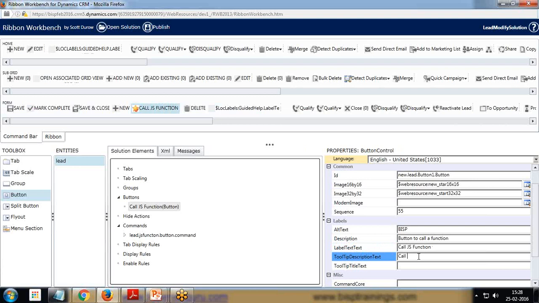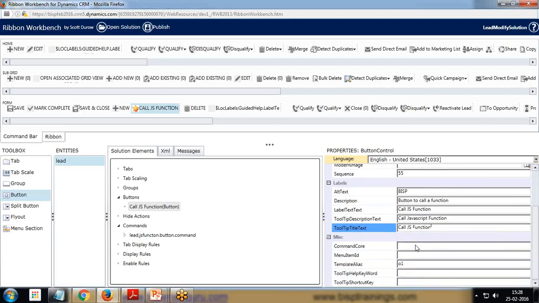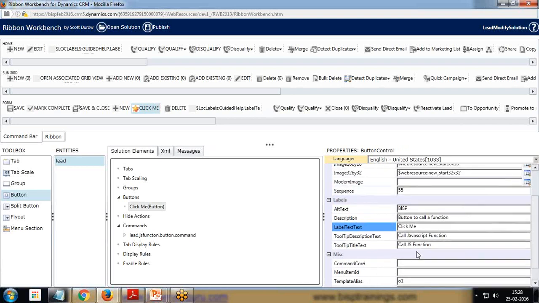Tooltip: call JavaScript function. Or instead of label text I say Qlikview, and the rest of the things need no change.